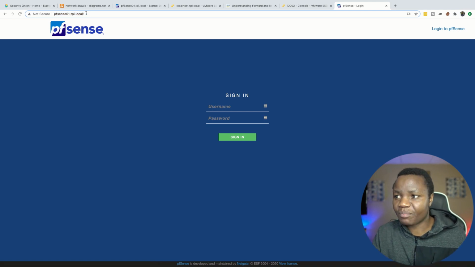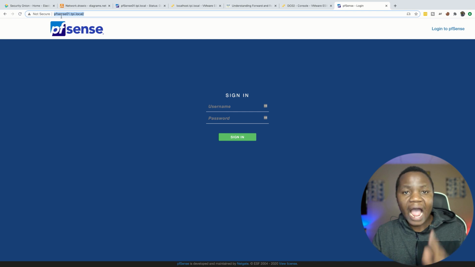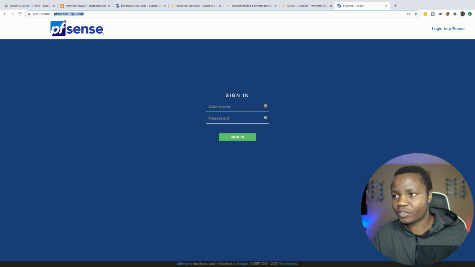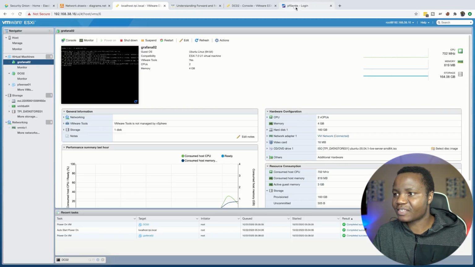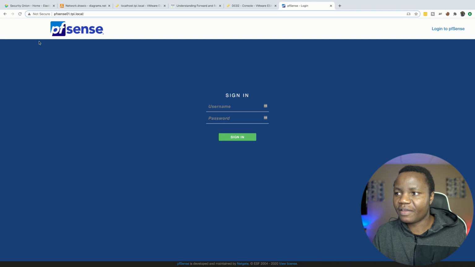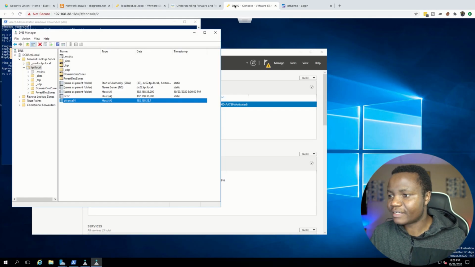We know our DNS is working, because now we can access our pfcns not by its IP address, but by its host name. And we told it in DNS, and now it's here. And sure enough, we can now forget the IP address, and now every time we access our pfcns, we're just going to be using pfcns.tpi.local. That's how DNS works. Let's go and now configure our DHCP.